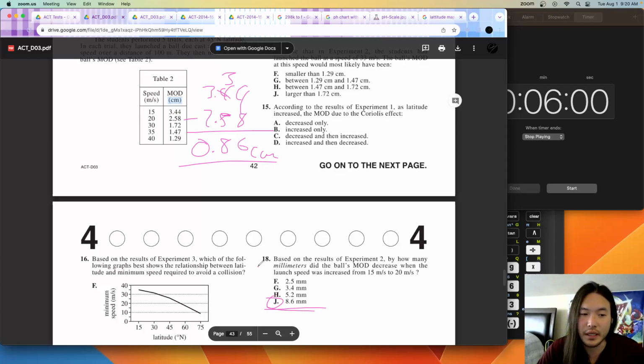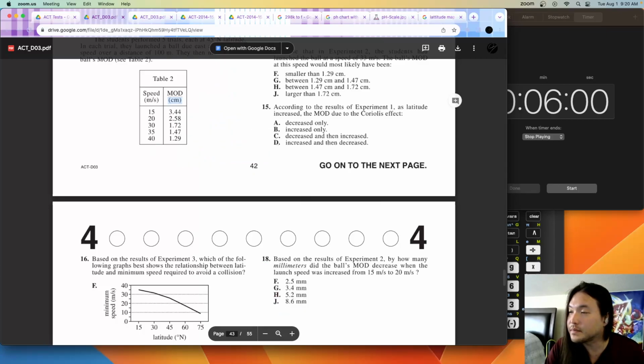Maybe the only interesting thing here, you definitely have to pay attention to this type of stuff. If the ACT italicizes something, or underlines something, it means that it's essential for the problem. If you ignore things that are italicized, you're absolutely missing the question. Please absolutely pay attention to this stuff.